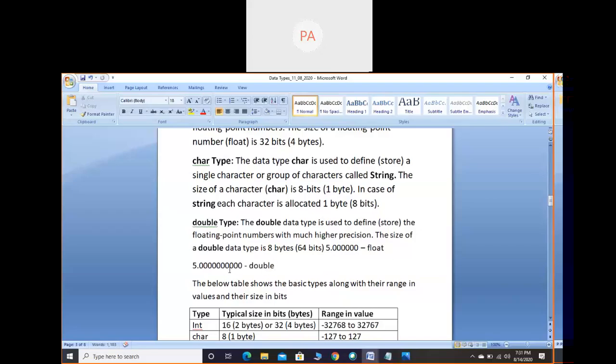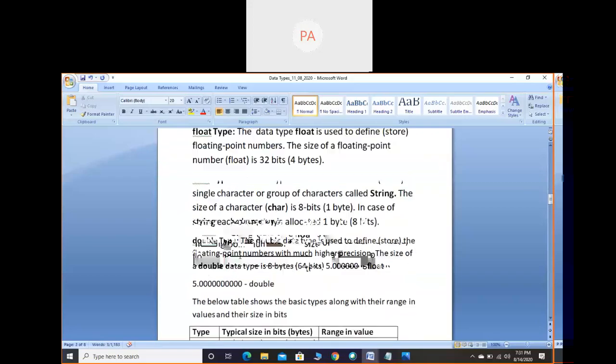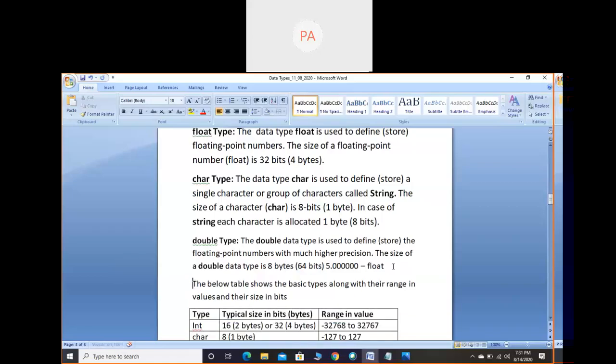Because here precision is more, length is more. It is allowing 10 places after the decimal point, but here it is allowing only 6 places. If it is allowing 6 places, it is of type float. If it is allowing, say, 10 places, it is of type double. The similarity is both are floating point numbers only. In terms of memory also there is a difference. If you look at float, 32 bits is there, that is 4 bytes. If you look at double, 64 bits is there, that is 8 bytes. See, the name itself tells: double means twice. So for float, if it is 4 bytes, for double it will be 8 bytes. That is the meaning of double. But the similarity is both are used to store floating point numbers only.